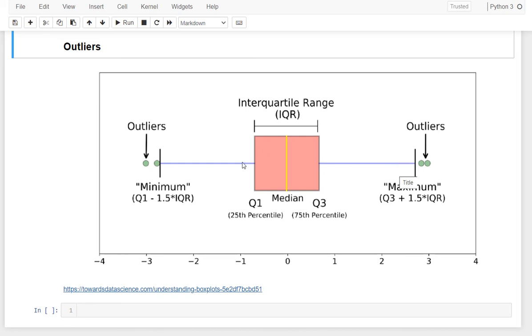These are called whiskers. The whiskers typically represent the lower and upper 25% of the data.